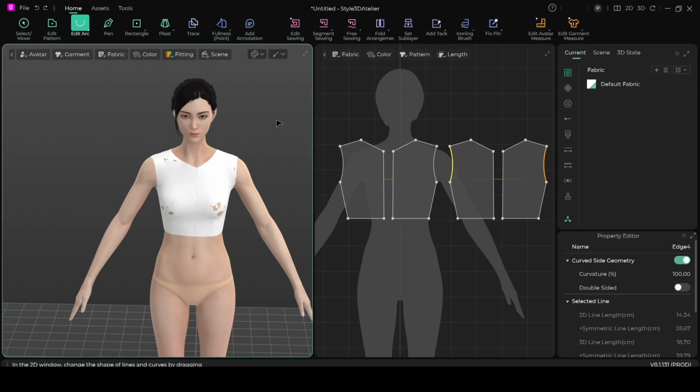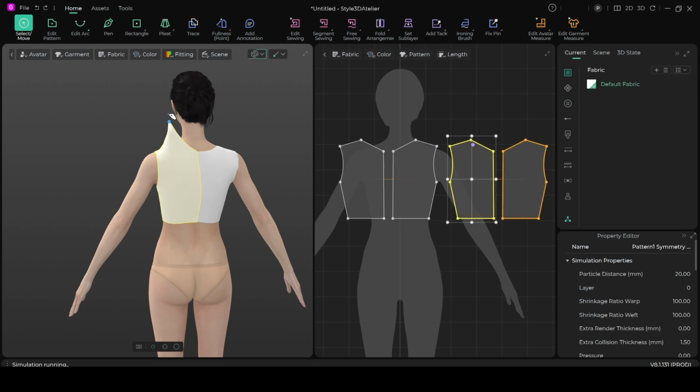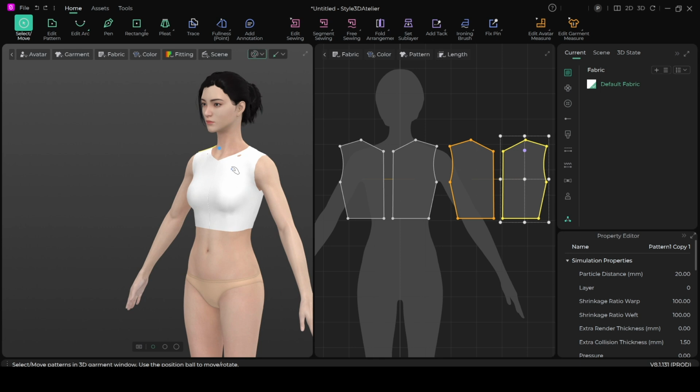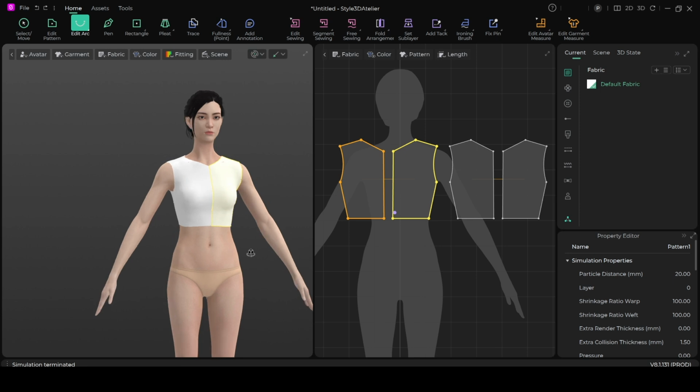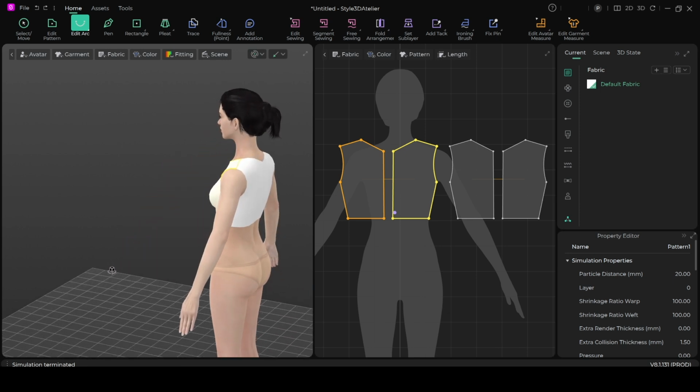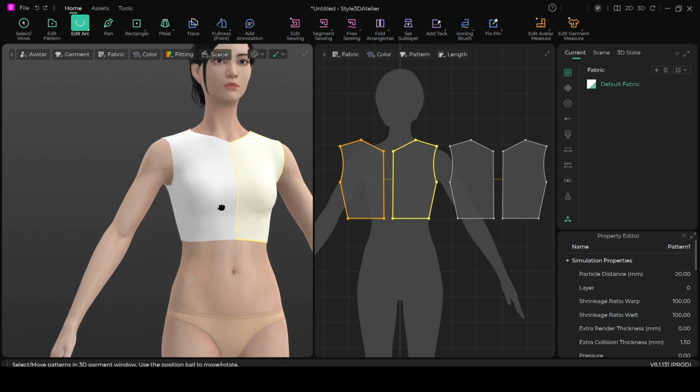And here we use the edit arc tool. Simulate so that everything falls in place. And if you're satisfied, then we take off simulation. So everything seems to be okay now.